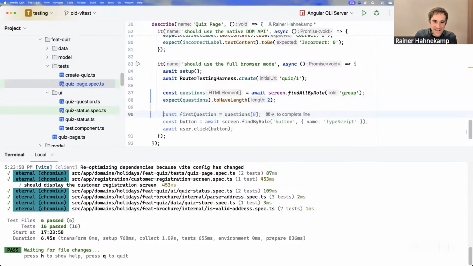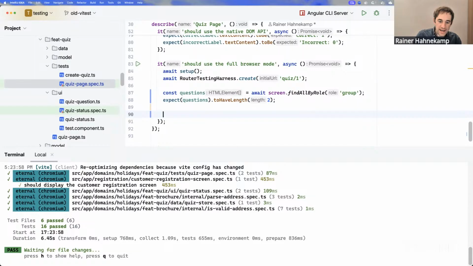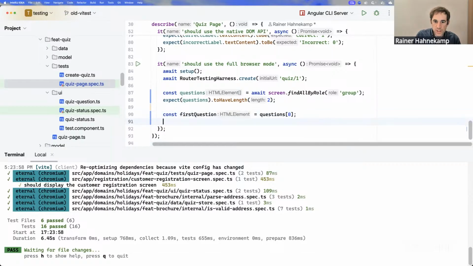And then the next thing for me would be that I'm taking the first question. And I would say in the first question, there is somewhere a button. So there is a role button somewhere which has the name TypeScript. And I want to click on that. So the way how I do this is that I say, we have my first question here, it's question 0.